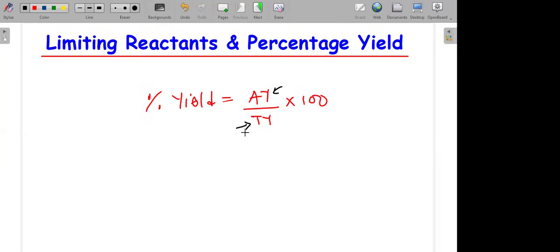So the theoretical yield, we're always going to be calculating it using the information that we've been given in the question and the mole ratios. But the actual yield, we are always going to be given. So like after this reaction, such and such amount of this product was actually formed. That's the actual yield. So the actual yield will be given, the theoretical yield we will be calculating. And then once you have those two, you just put them into this formula, and then you'll be good to go to calculate your what?